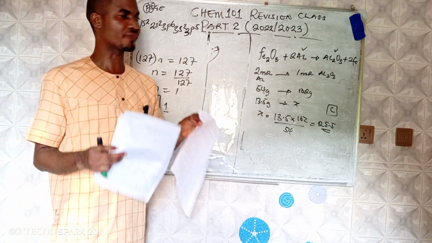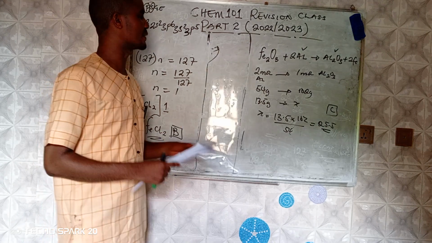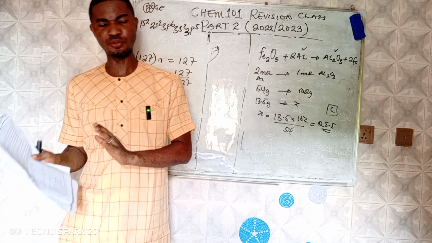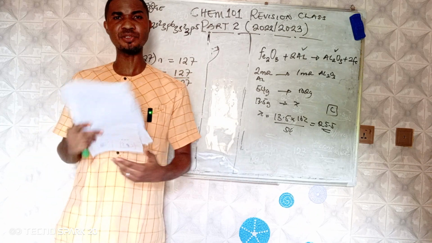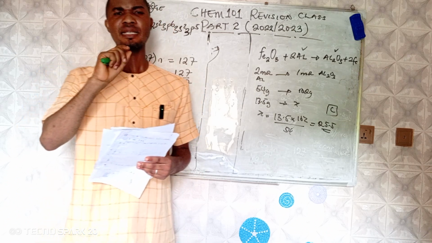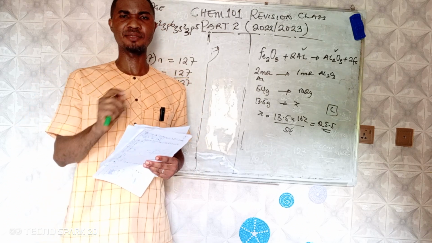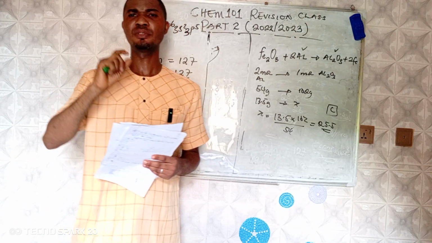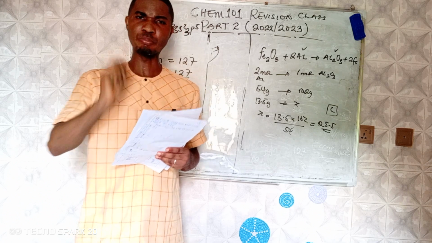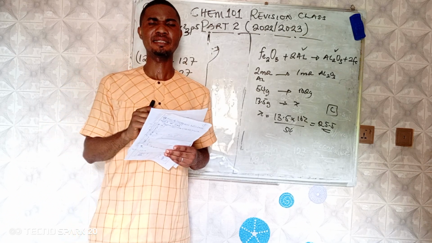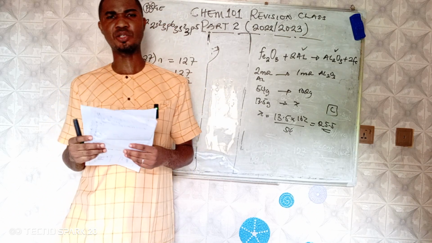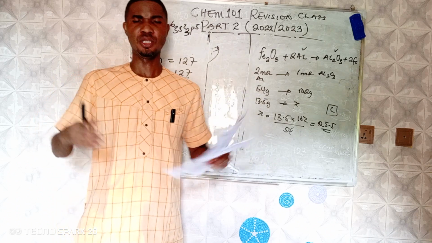This brings us to the end of part 2 for Chem 101. And like I said before, this one we have gone through the questions and deliberated on it. You will now understand the particular topics that the lecturer is interested in, mostly periodic table, electron configuration, chemical bonding, stoichiometry, the simple part of it, and so on. So you look up all these things in your textbook again and equip yourself more with what we have done.